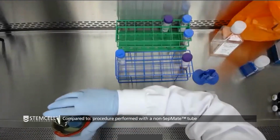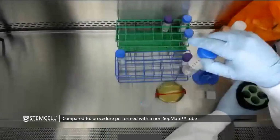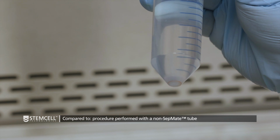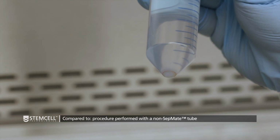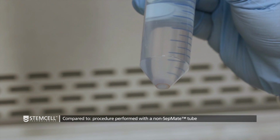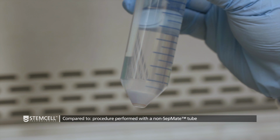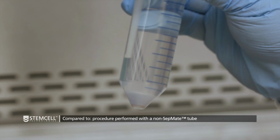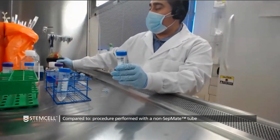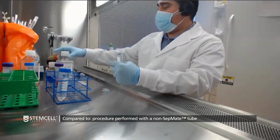Okay, so here we've taken our non-SepMate tube after the second spin, and you'll notice that very similar to the actual SepMate that we had done, there is some red blood cells among your white blood cells. So I suspect that once we've removed the supernatant and agitated the pellet, that it will again look a little bit orange, a little bit pink. As with before, you could do a pour off or you could aspirate off. It really depends on your comfort level. If you're going to be worried about recovery, then I would suggest doing a pipette off carefully. We're just going to decant because that's what most customers like to do.